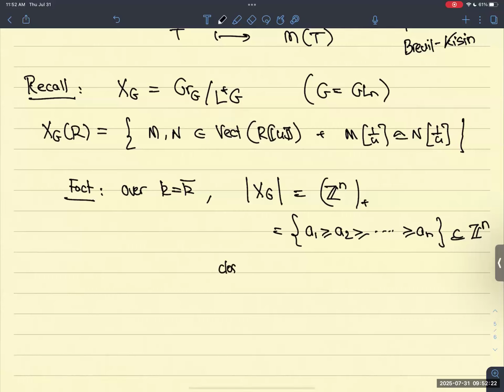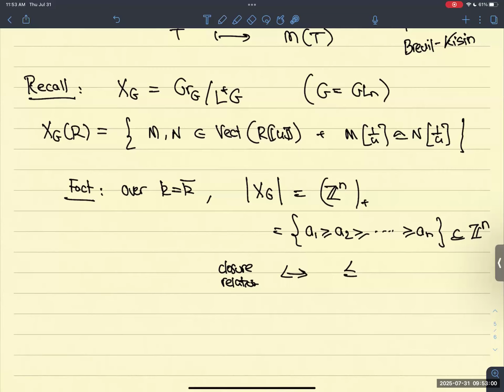And then the closure relation over here on XG corresponds to a standard ordering on n-tuples of integers like this. And I don't want to write down what this ordering is. I'm hoping people have seen it before, but roughly (2, 0) lies above (1, 1), because if you have two things stacked together, you can move it down and you get two things adjacent to each other. Or if you're thinking in terms of modules, a cyclic module of length 2 over a DVR can be degenerated into a product of two cyclic modules of length 1. And that's the kind of closure relations that are being captured over here.